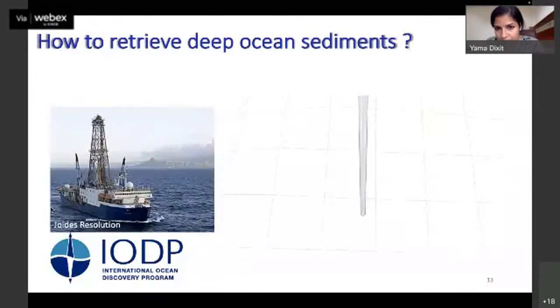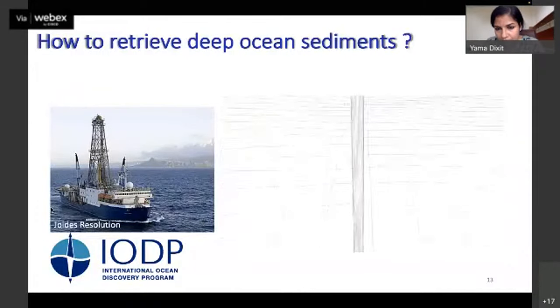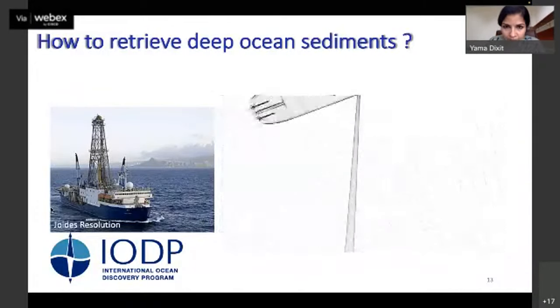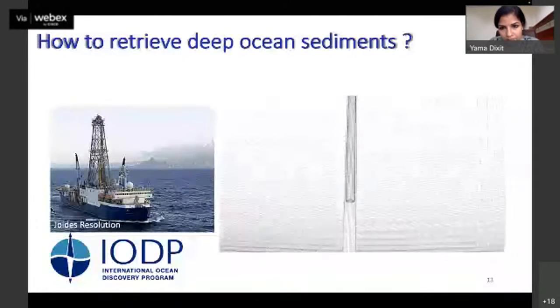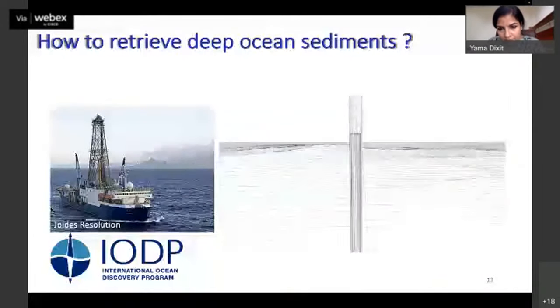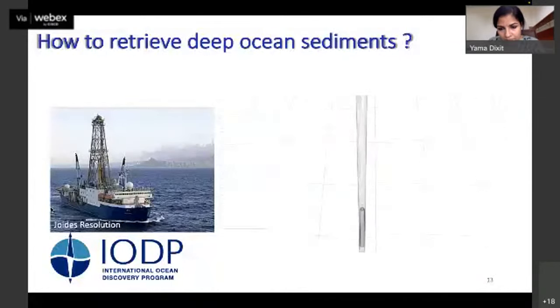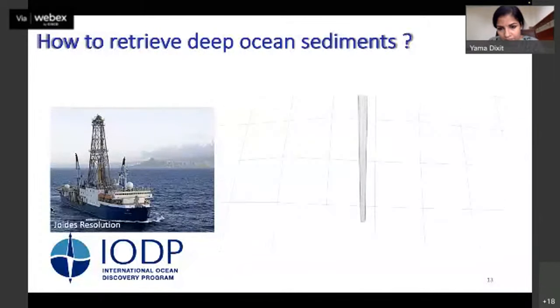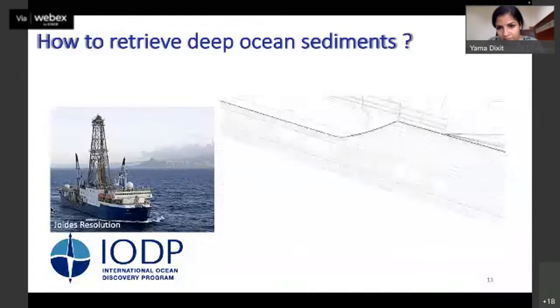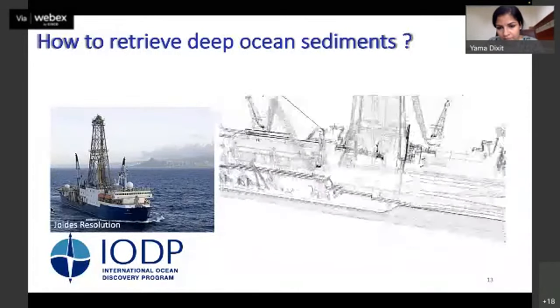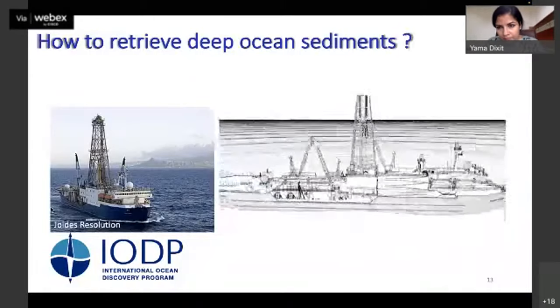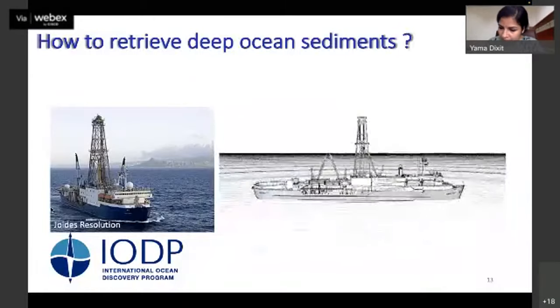Once the drill string reaches the ocean floor, coring begins. A long cylinder of plastic called a core barrel is lowered through the drill string, and the sediment cores are collected inside it as the drill string rotates. The core barrel is then pulled up to the ship through the drill pipe and onto the rig floor, where the technicians and crew collect it and begin to prepare it to be examined by the scientists.